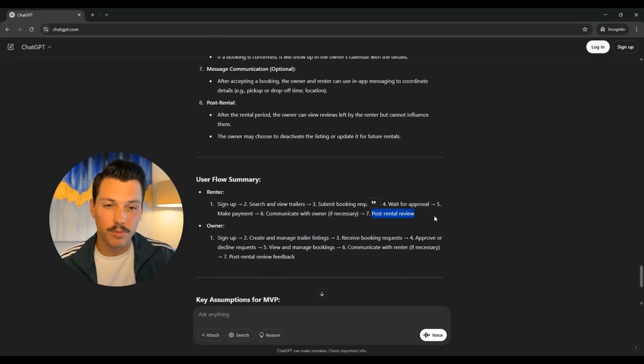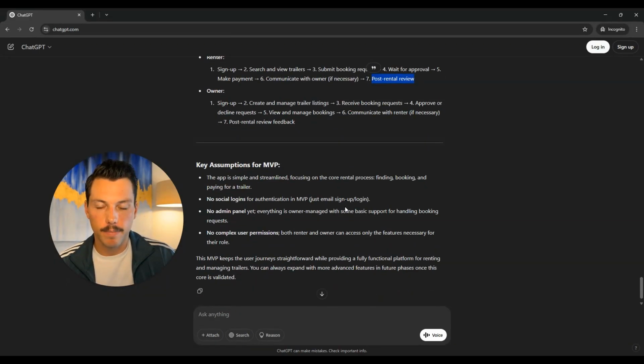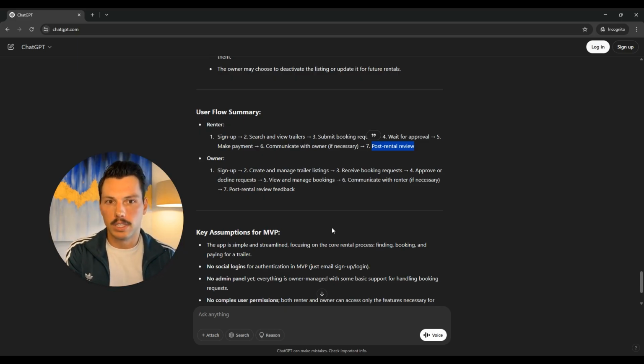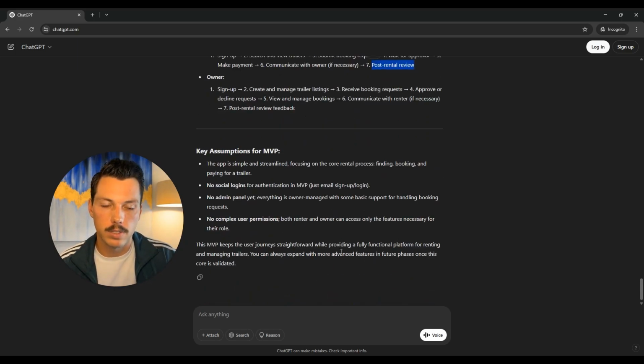The post-rental review may or may not be required for the MVP version. Like I said, if there are few or no users on the site, how valuable is that review going to be? It will eventually be very, very valuable, so we'll start weighing out those pros and cons.